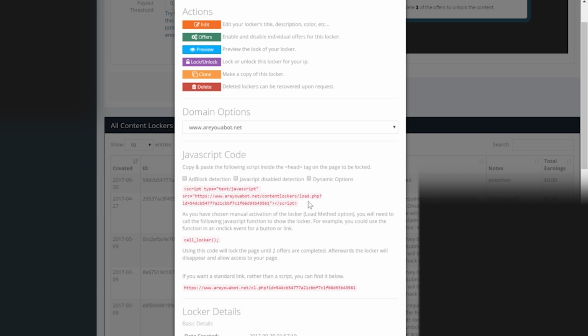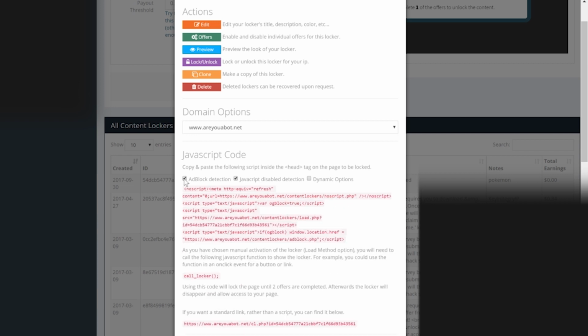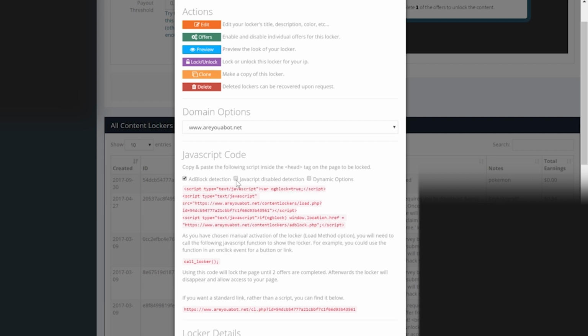All right. I want to go over Adblock Detection, JavaScript Disable Detection, and Dynamic Options. I don't like to use Adblock Detection or JavaScript Disable Detection because let's really think to ourselves here. We're using OGADS primarily for mobile. Mobile devices really run on JavaScript. There has really been no legacy type of desktop. There is no Internet Explorer for mobile. Yeah, there are browsers that don't take JavaScript on mobile, but the reality that you're going to get that is slim to none. So do not worry about this.